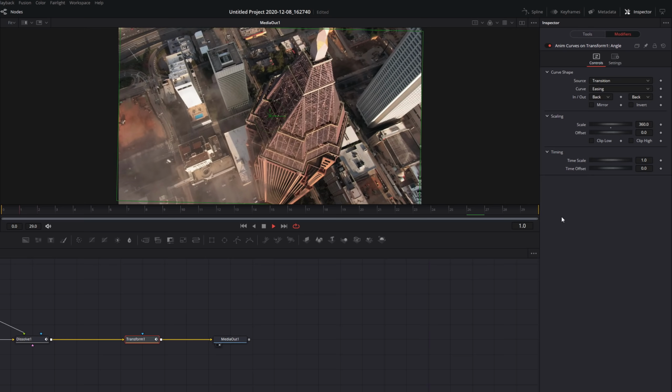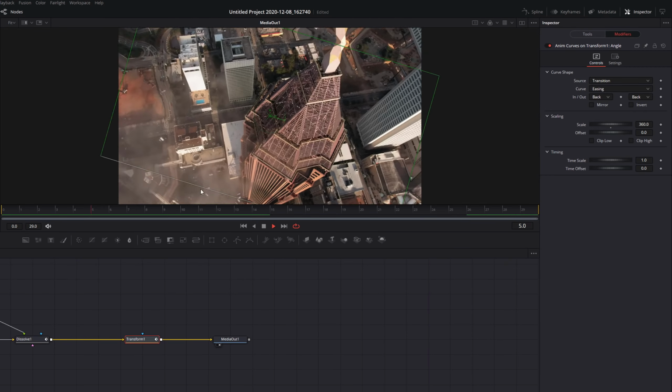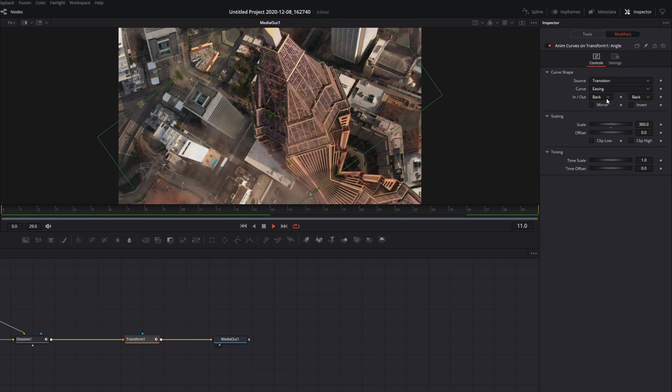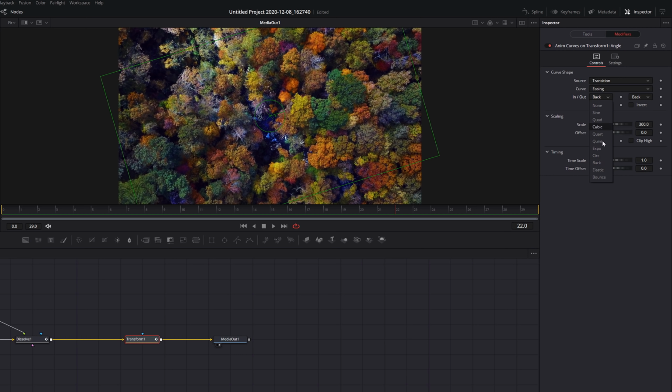And what this one will do is it'll ping one way and then shoot back the other way, which looks kind of cool. But again, feel free to experiment with these, pick whichever ones you want. We're actually going to make all of these available to you within the edit tab, so you don't need to make a decision now, but feel free to have a little play. Let's just make it simple.